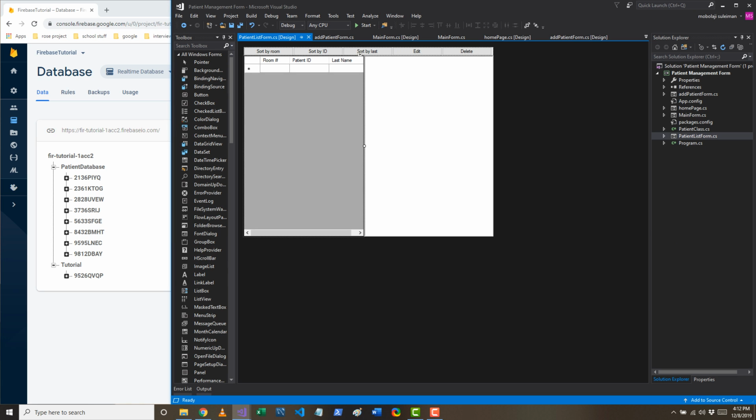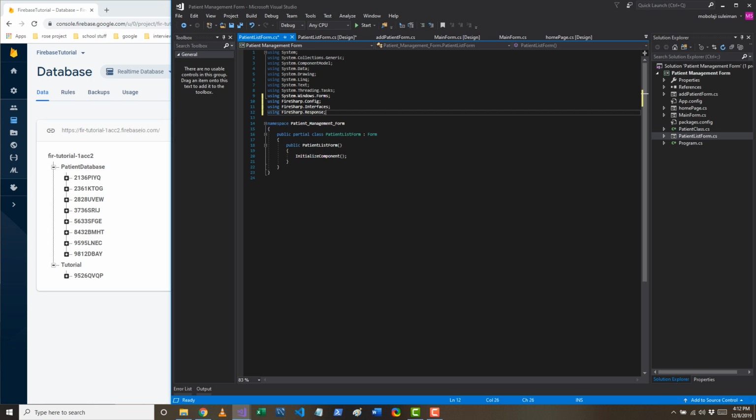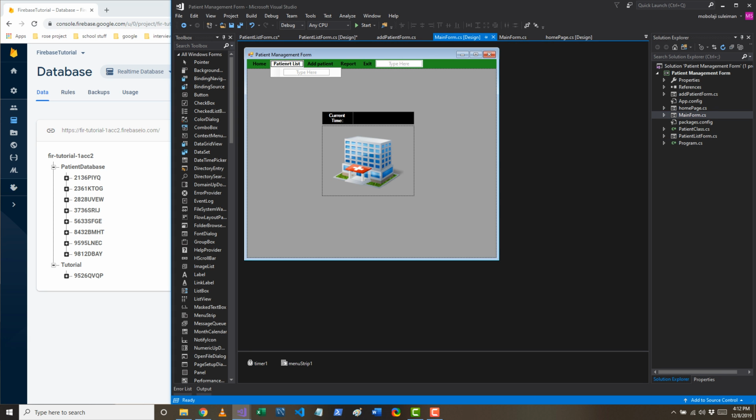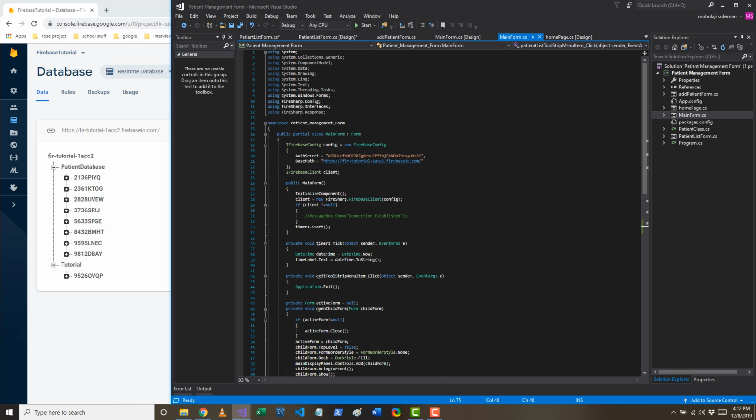Let's go to the code behind file, and like we did in the other files, I'm going to add the Firebase config. I'm going to add my using statements, and then I'm going to go to my main form and copy the Firebase config and client code.